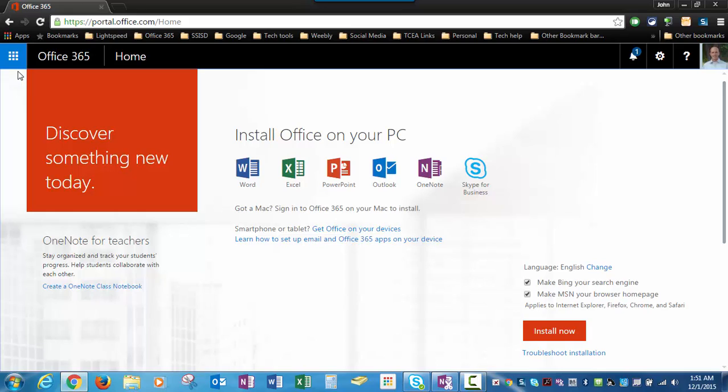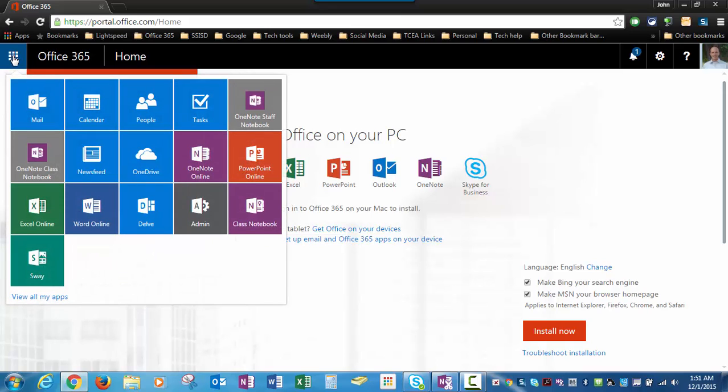What we need to have you understand is how to get to your email and some basic things that can go on. So if you click the little waffle icon up here in the upper left hand corner, you'll see the things that you have access to. Now I have certain things that you won't see, like the admin panel and some other things. But real quickly, here's where you can go to get your email.